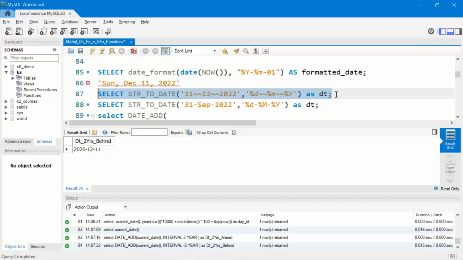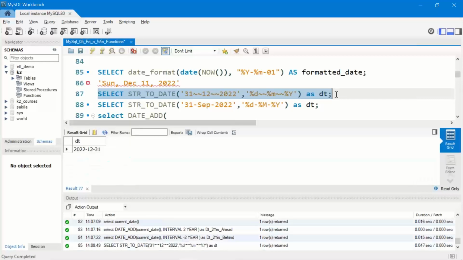If I run this, it will convert the string to the date format, and because it has converted the string to the date format, it is expressing the date in YYYY-MM-DD.